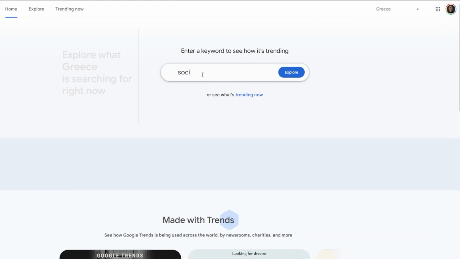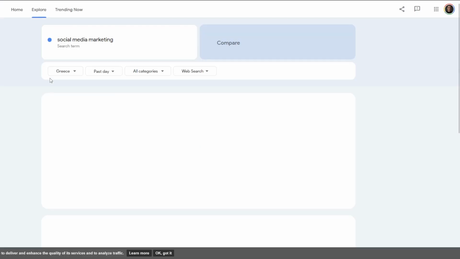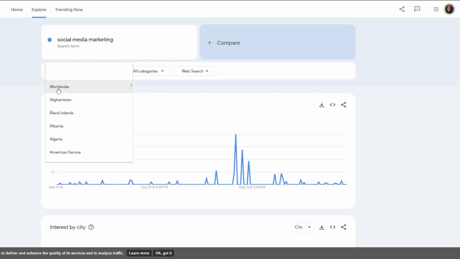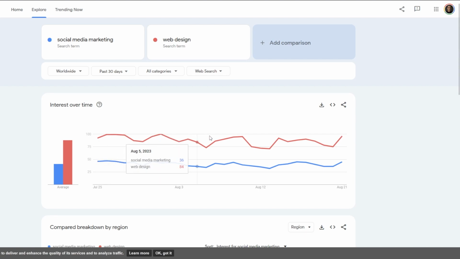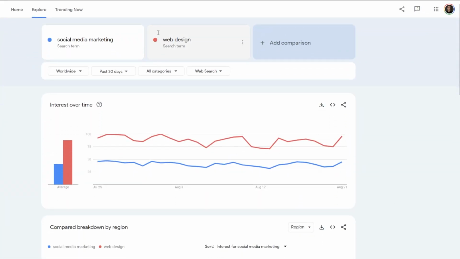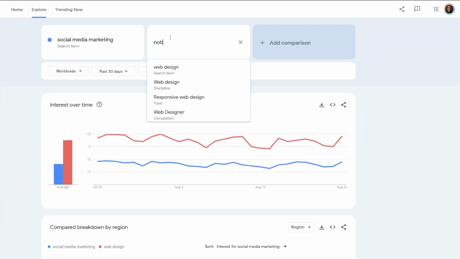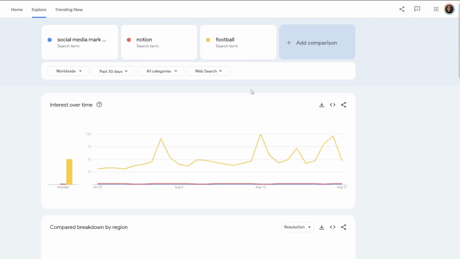Google Trends is an incredible tool. Go there and write the keyword you're looking for and see if there are any uptrends. Then you can compare 2 or 3 niches together and see which ones have the most traffic. You don't want to open a niche which is going downwards. You should not necessarily pick the one that has the most search volume. Maybe medium to small niche is better. For example, if you search for social media marketing, Notion, and football, you will see that most likely football has the most search volume, but it is way too saturated. So keep that in mind and always write down what you find.